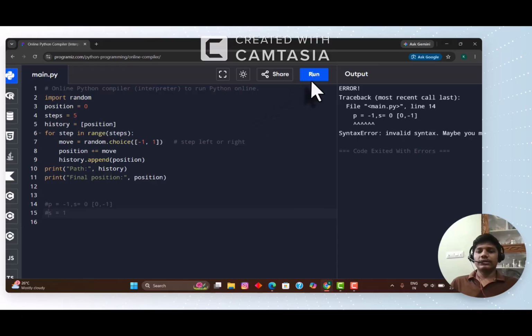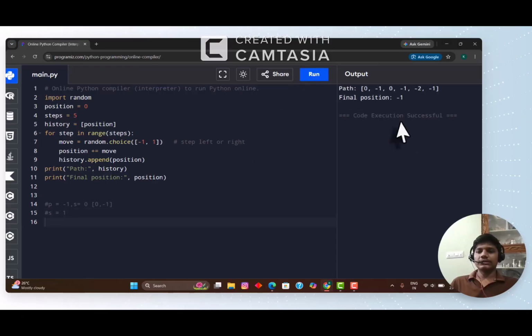When we add a hashtag, it doesn't consider the line, the whole line. So here, okay, remove the hashtags for explanation. Here the value of position was -1. It chooses -1 at first. Append of -1 means this -1 will be added to the history. History dot append, right? Like how we create a variable a equals AEIOU, and we do dot upper, which changes the lower letters to upper letters. Same as here, history means list, so list dot append position.